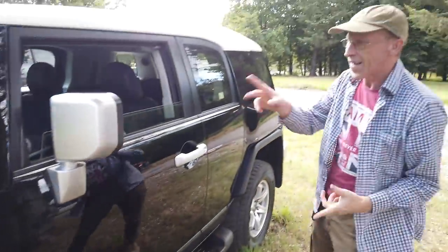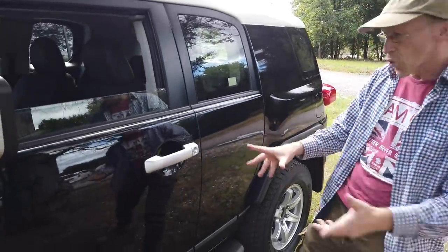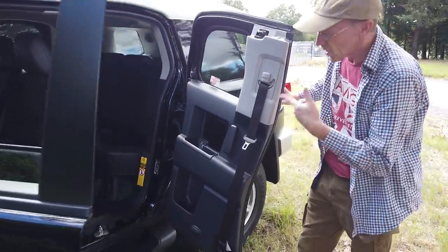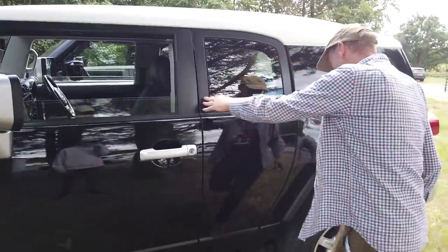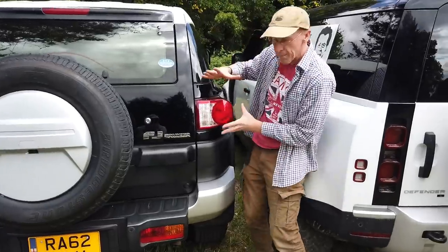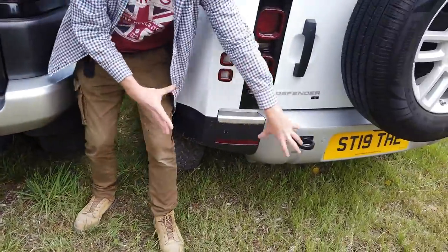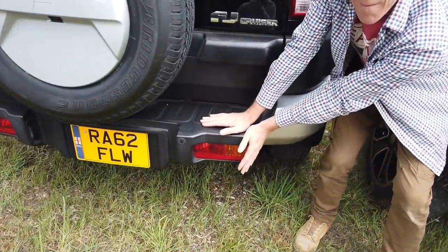The first thing you'll notice that's quite different about the Toyota is it's a four-door but it doesn't look like a four-door. You've got this funky little suicide door opening thing — we'll have a look at that and the interior in a minute. Moving around to the rear, this has got a very stylish, big, bold light. You've got this sort of corner bit, you've got this jutty out middle platform area — same sort of layout on both.